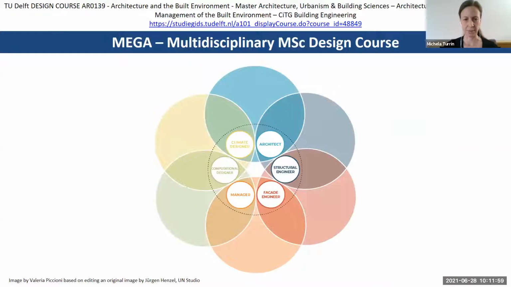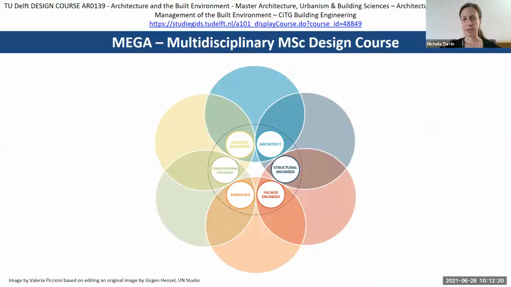I take the example of one master course we give at the Faculty of Architecture, together with students from the master track of architecture, of civil engineering in the building engineering track, and of building technology.